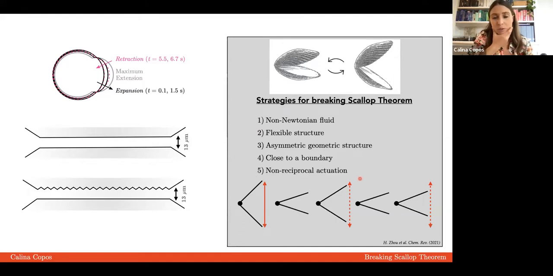non-reciprocal actuation. So what do I mean by non-reciprocal actuation? If you think about the scallop as this mechanism that opens and closes, and I think of it as two wedges connected by maybe an elastic spring. If the scallop does the same motion over and over again, it's a spring that opens back up to the same length, to that resting length, the cell doesn't move, or that scallop doesn't move anywhere in Stokes. But if instead maybe it doesn't open quite as much, well, now you're breaking the symmetry of the motion. There's a time-dependent history to the motion. Can we incorporate that into the cell?